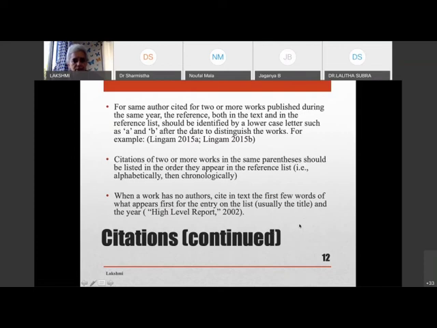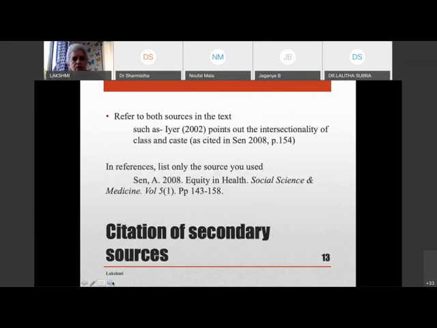There was also somebody who was asking about, supposing you have not read something, you didn't read the original, but you read reference to that article in somebody else's paper. How do you refer to that? You see, this is the first one here. Refer to both sources in the text, such as Iyer 2002 points out the intersectionality of class and caste as cited in Sen 2008, page 154.